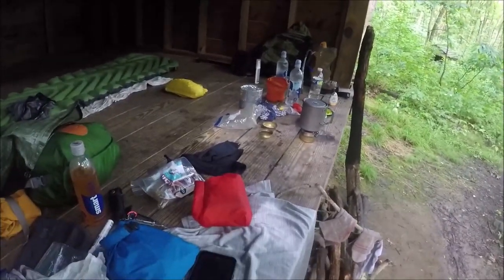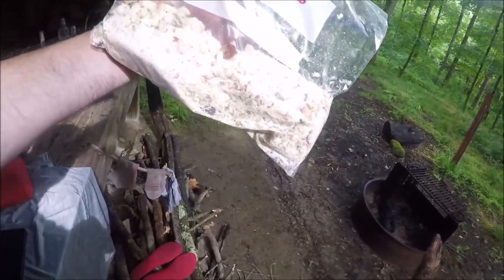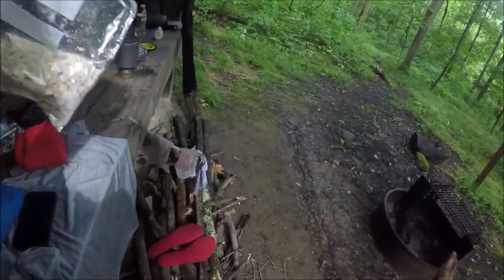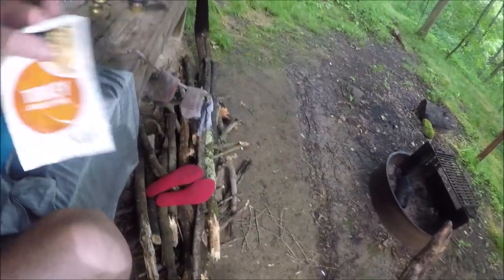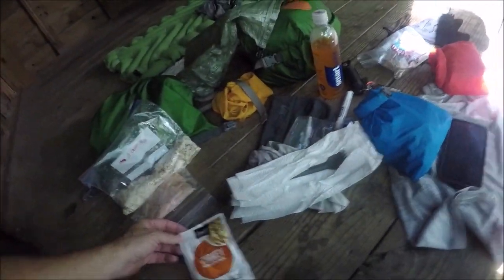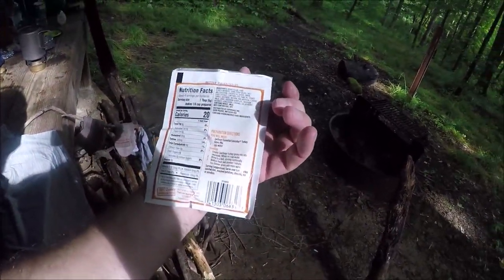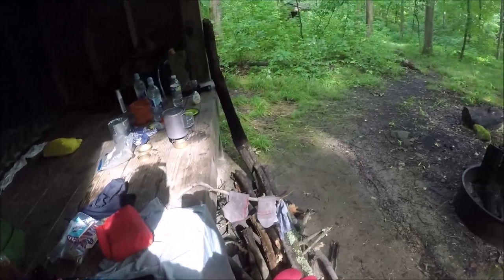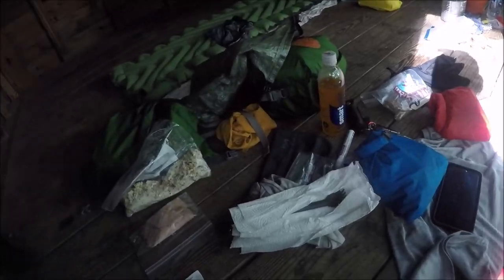I made my mixed drink and I've got water boiling for dinner. Here's dinner — I'm having Thanksgiving dinner. I've got mashed potatoes and turkey stuffing in the bag. I'll add hot water to that, then throw in some deli turkey and turkey gravy mix. I don't know if I should just pour the gravy bag in with the other dry stuff. This whole package calls for one cup of water and I'm boiling two cups for the stuffing — I'll probably just throw it all together. I haven't tried it before, we'll see what happens.